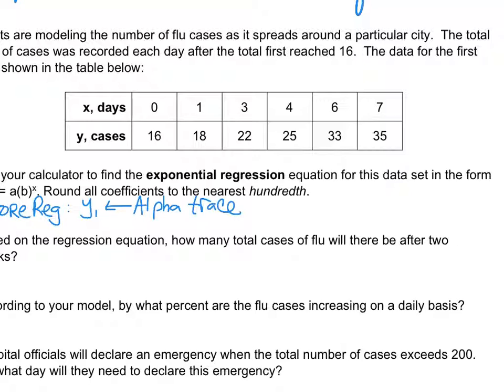Mine says y and then a and then b. Yeah, I don't have any r's. Oh. You don't have r squared equals and r equals? Diagnostic on, yeah. Like yesterday when we put our diagnostics on. No, I didn't have my calculator yesterday. This kid. Ah, this guy. How do I do that again? Mode. You'll see if you scroll all the way down, you'll see the option for stat diagnostic. Take 2. Thank you, Jake. Stat. Count.